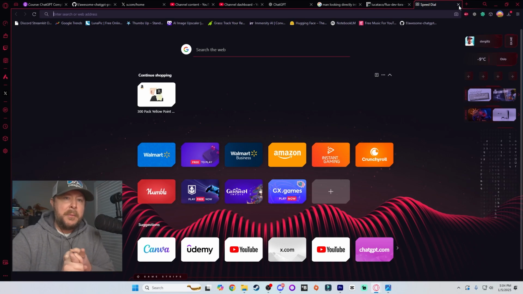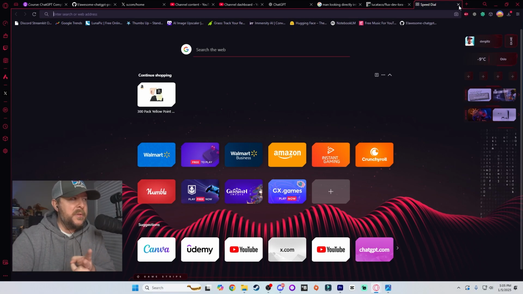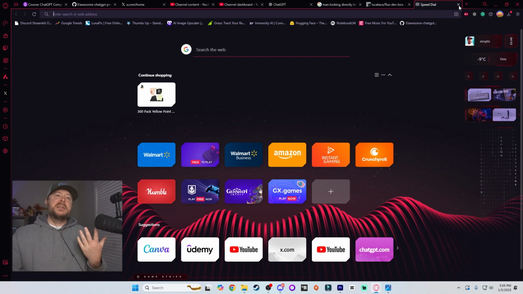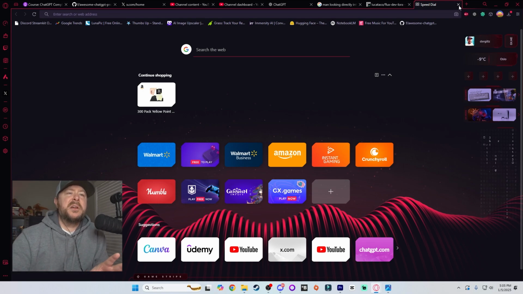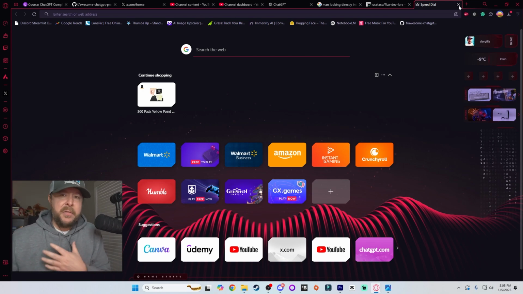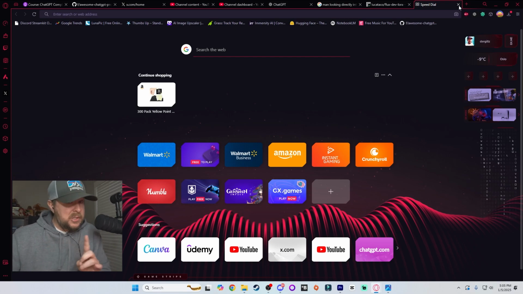Still have to know how to make the AI generators do what you want them to do. And you still have to have skills to tweak some of these things to make them fit the way you want them to fit. So it's not all just sit back and just let everything do it for yourself. There's a whole misconception of AI and that it's just lazy. There's still a lot of work involved with this.